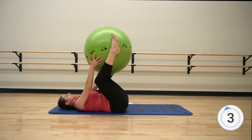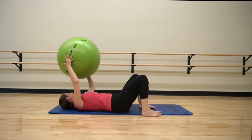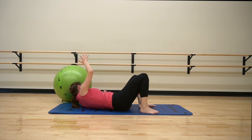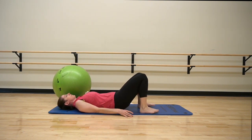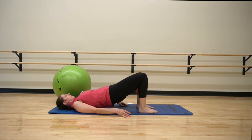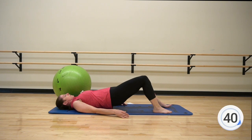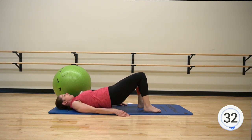When the timer goes, we're gonna put the ball down. Time. Put it back on your little holster. Bridge with heel walkouts, and then swimming. So bridge, we lift up. We're gonna walk a heel out, walk the other one out, walk it back in, and lower. All right, you ready? Lift it up, walk it out.